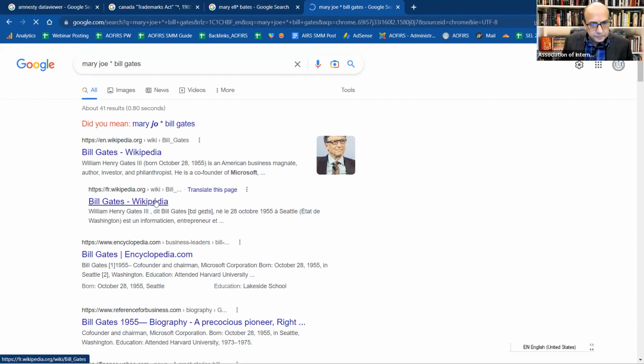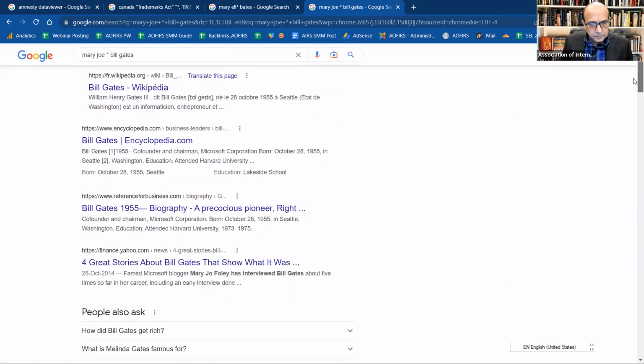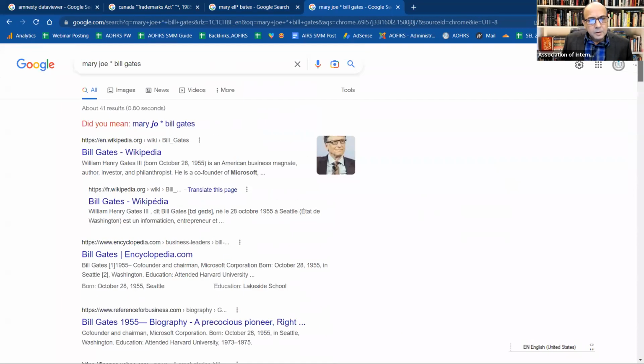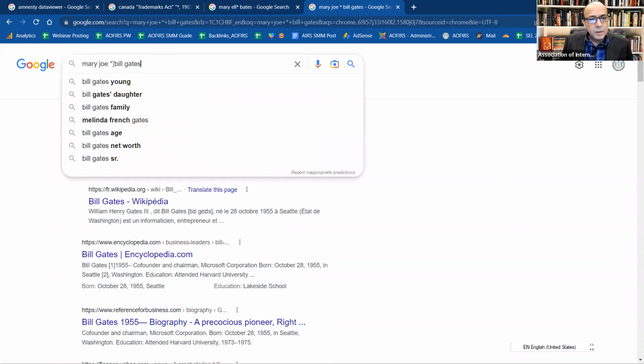Bill Gates. The most important situation, the only way that you will be able to control the asterisk to work with these two names is to put these within quotations.